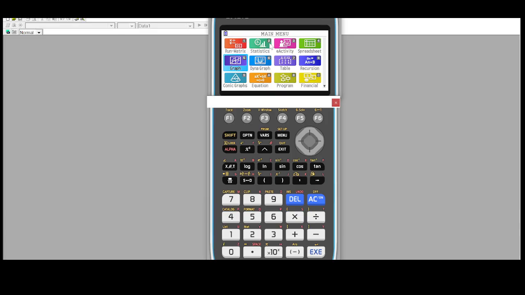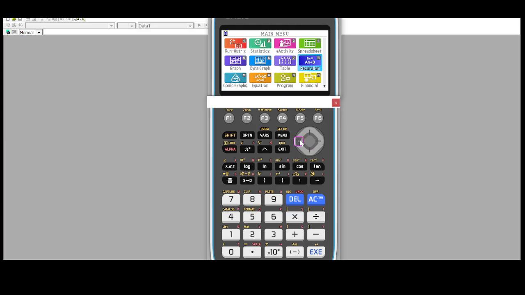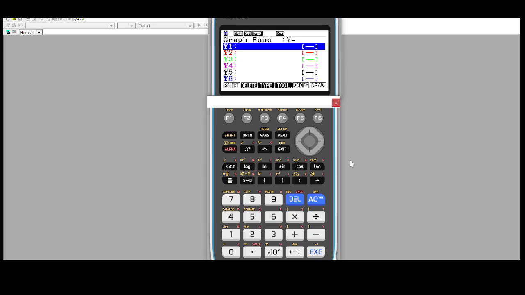Another method you can use to open these items is that there are various numbers written on each of these items. So you can directly press these numbers. For example, if you want to open the graph item, you have to see the number labeled on top of that item. The number labeled here is 5. So if you press 5 on your calculator, your item will open. So there are two ways of opening these items: one is by toggling with the arrow keys, and the other is to just see the number written on the item and press it, and you'll get into that item.